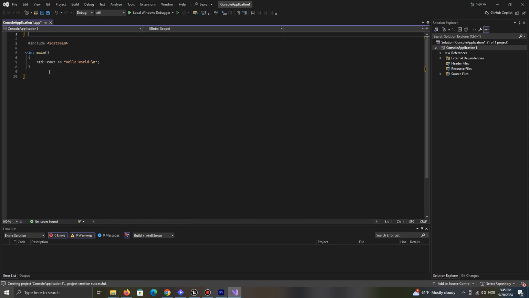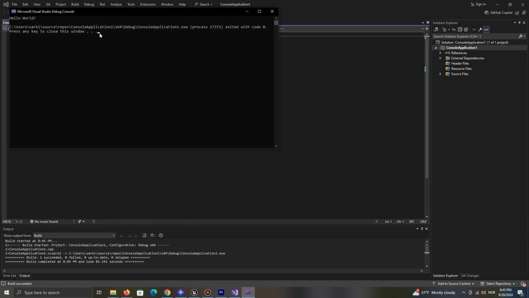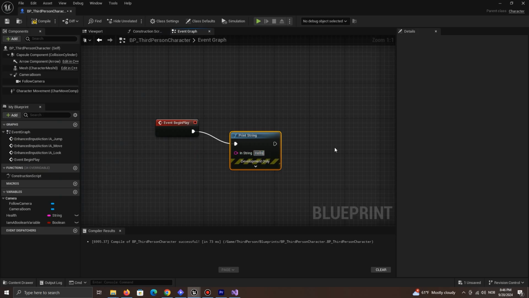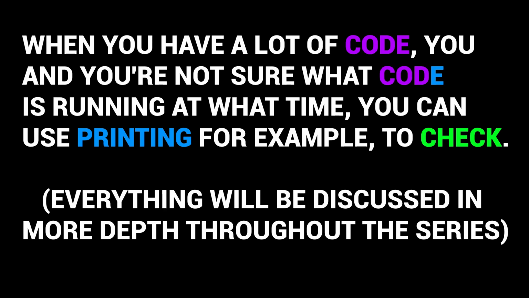You can also do something called printing, which is displaying information in what's known as the console. When using blueprints, however, code will print in-game. But keep in mind that this is for the developers to see and not the user. This is a very common thing to do in programming, but it's mainly used for testing purposes.